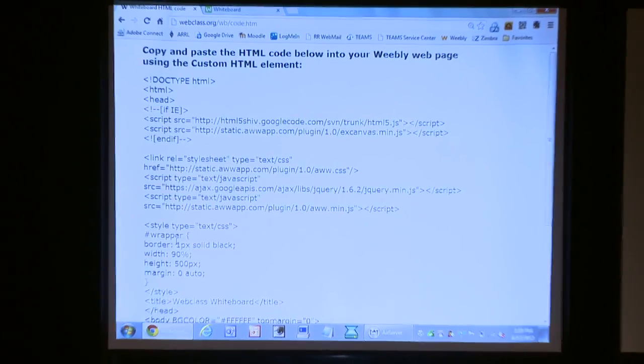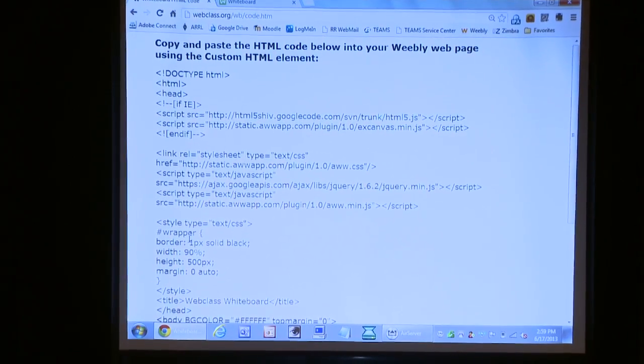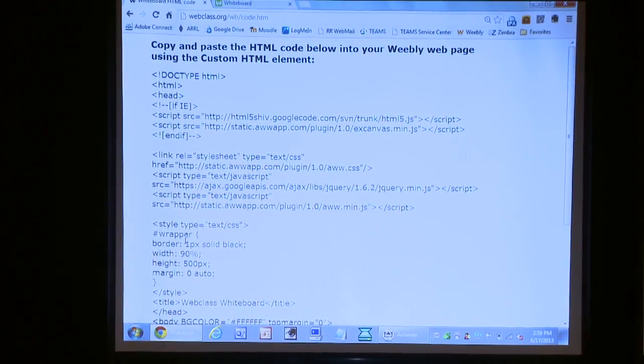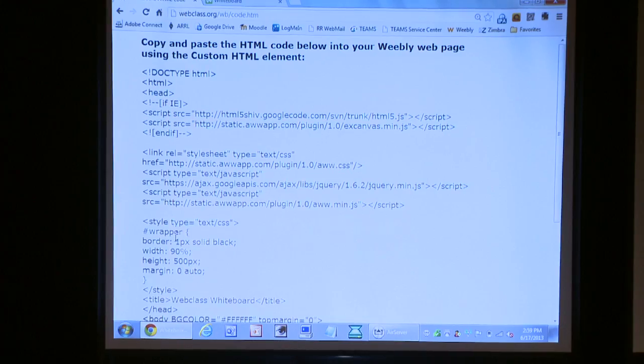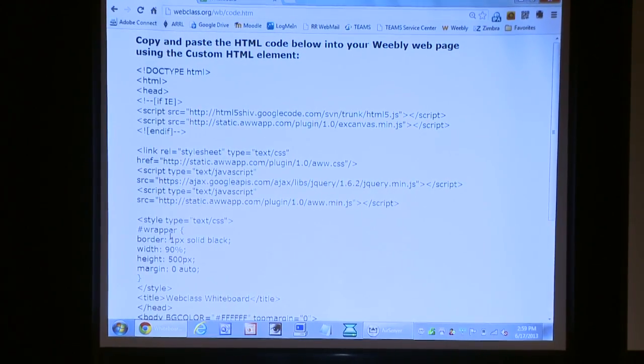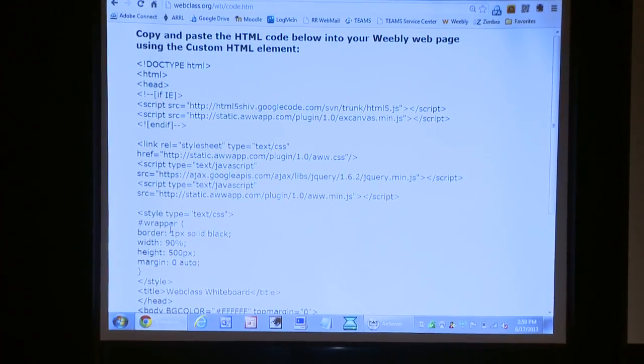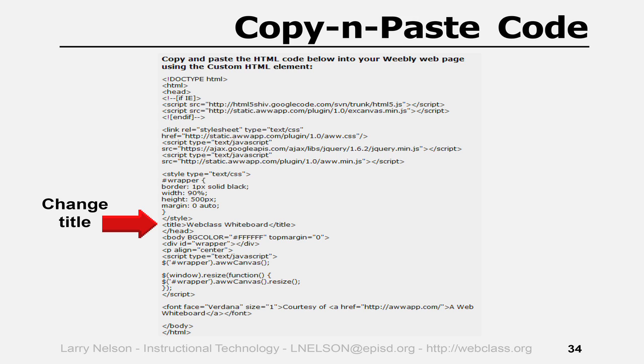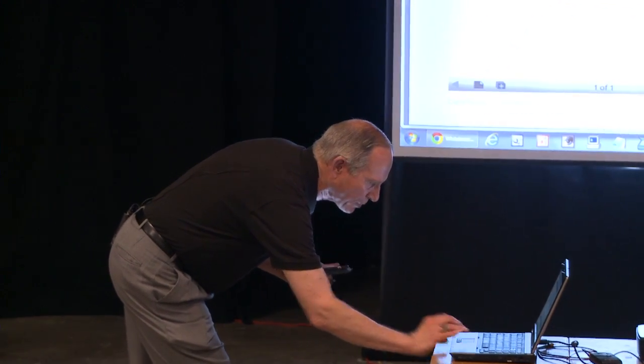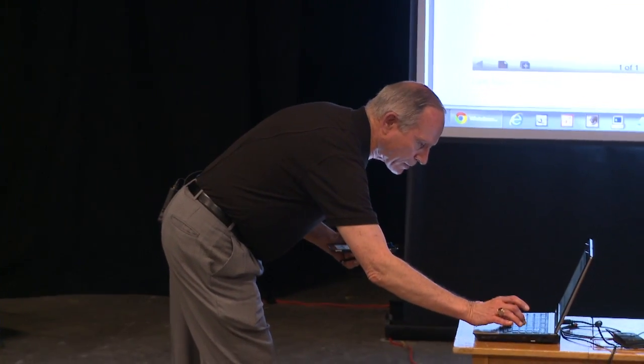It looks terrible, but it's very easy. Just copy everything from the doc type line all the way down, copy and paste it into Weebly using the custom HTML element or whatever, and it works like a charm, and it really does. So I wanted to point that out to you. It is a clumsy tool, but it does work very well.